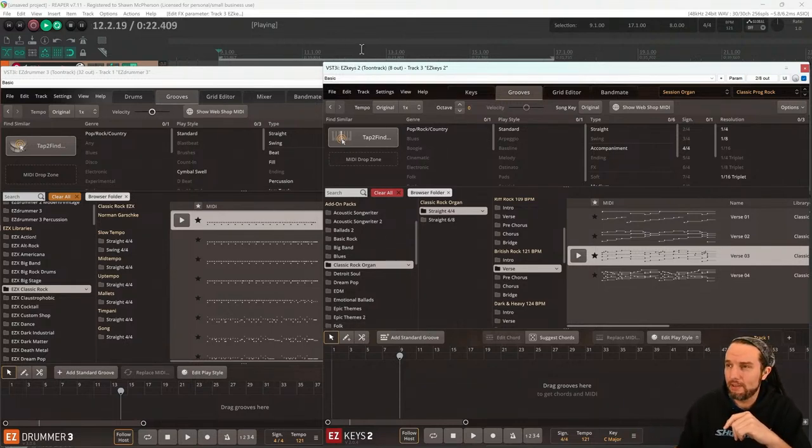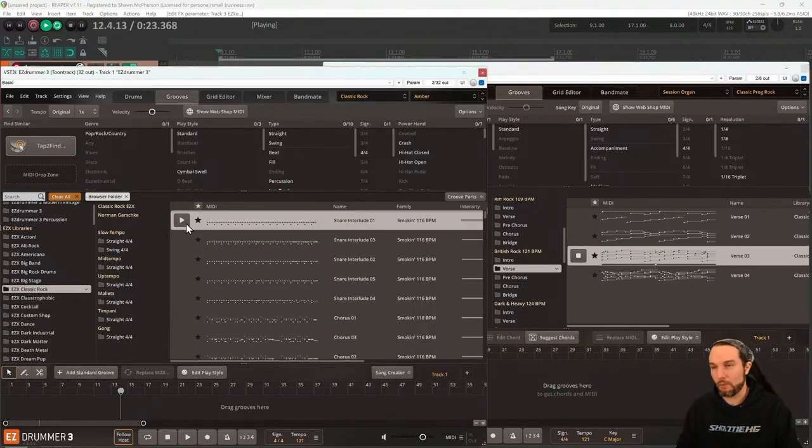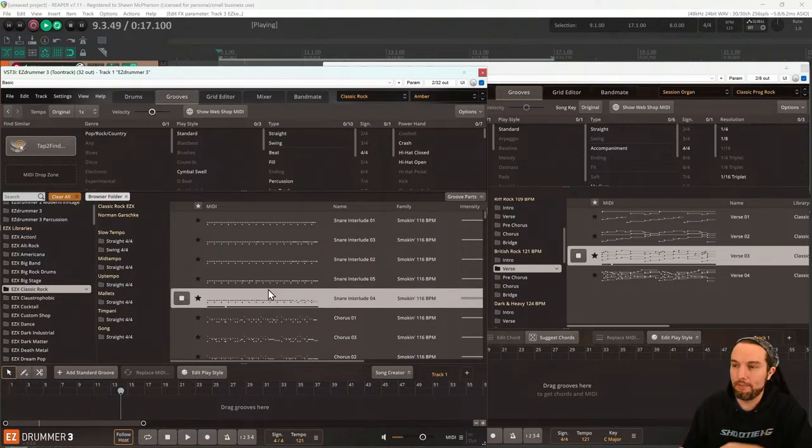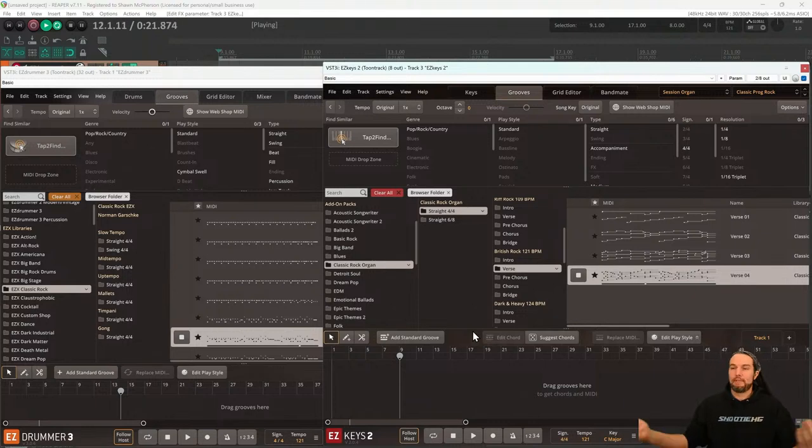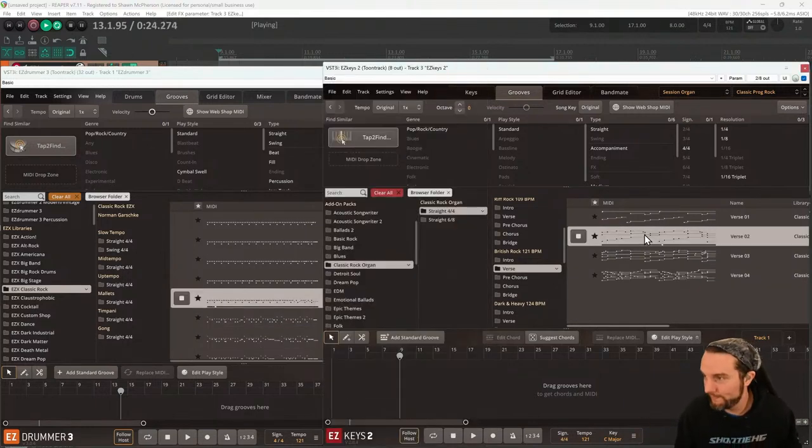My audition trick is happening up here with 8 measures. Both of these will sync at the same time right out of the Grooves tab search results area. This is in sync with my DAW, and this Grooves tab will also sync with my DAW. And instead of dragging that stuff down, listening to it, starting all over again, you can just click around. This is how fast we can work, people.